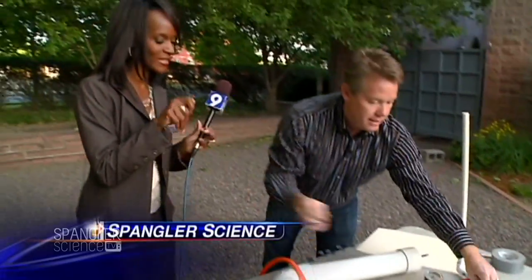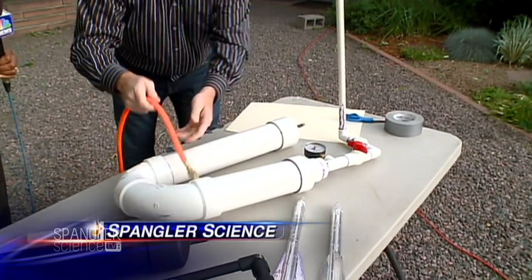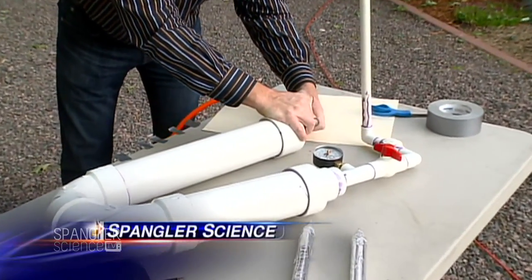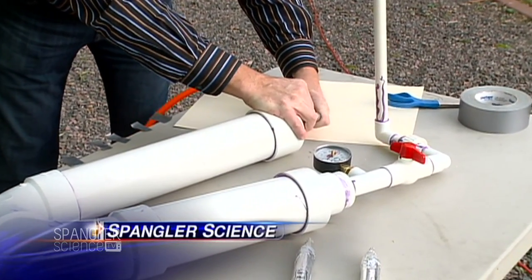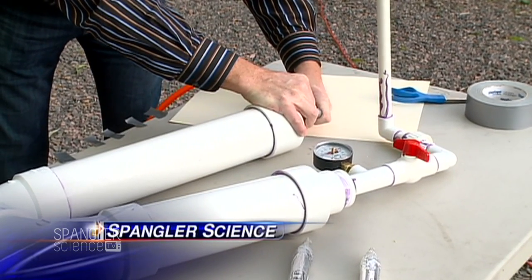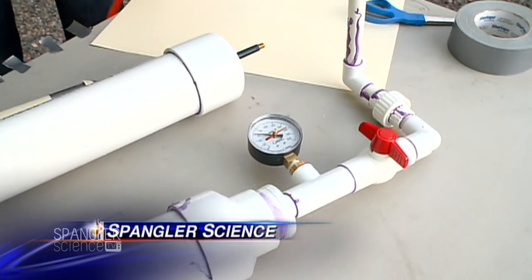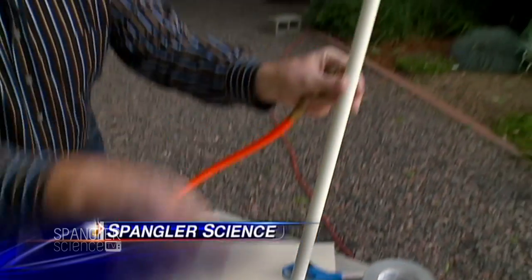So I'm going to put your safety glasses on. Safety glasses! Here's what happens — we need some pressure. So we take this and build up some pressure like this. Now we're going to build up some pressure in this thing. When we release it, I'll show you what it looks like. You see how we've got it here? You've got this buildup of pressure and then you've got the stick that's over here.